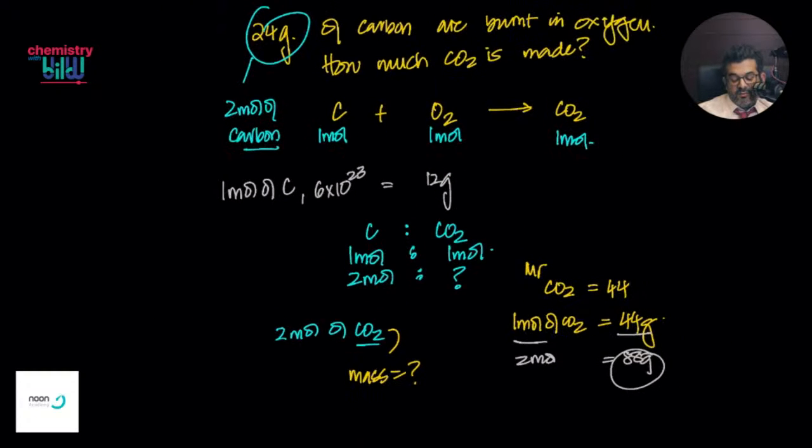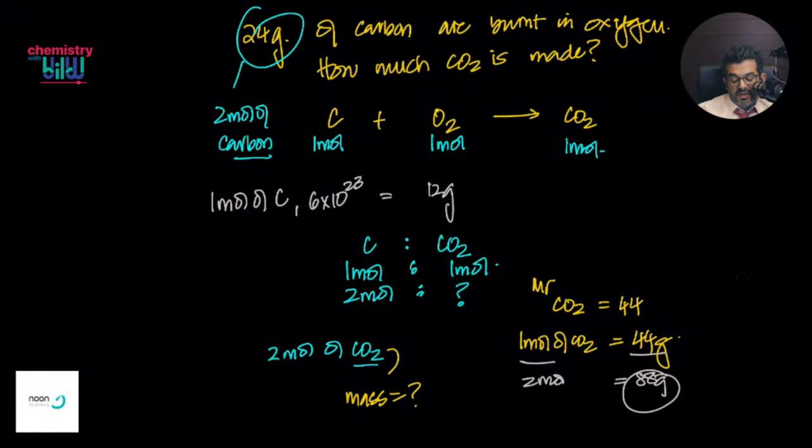So this is what scientists use moles for. Using moles, it becomes very easy to predict how much of a product a certain reactant will make. That's it. It will tell you that 24 grams will make 48 grams of CO2. That's why we have moles. And this is the introduction, the philosophical introduction to moles.